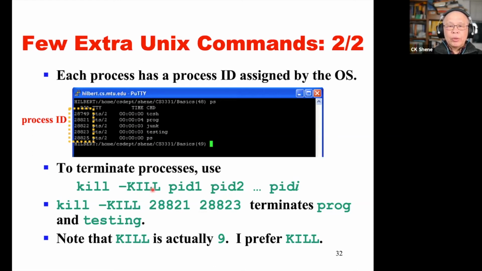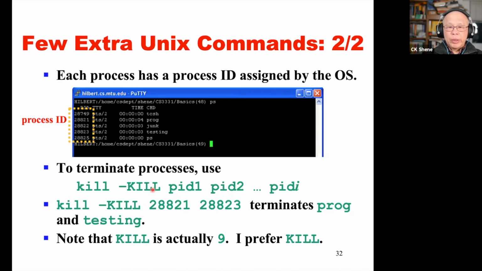So you learn SIGKILL, we use KILL. For Ctrl-C, SIGINT, we use INT there. Are there any other interesting signals? Well, I just want to mention two. Previously, we talked about how we could suspend the execution of a process. Can we do that?